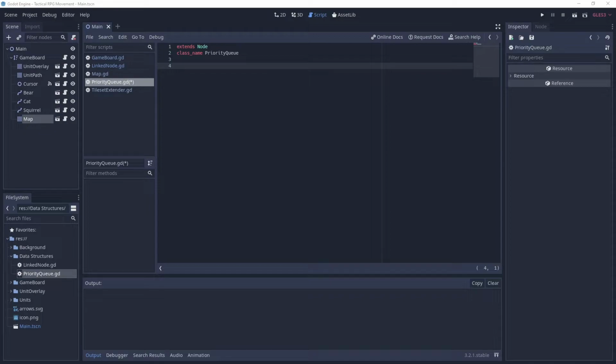So we can traverse through the queue by going through each node one by one. And the way we're going to implement this, these nodes are always going to be sorted based on a priority value. In this case, they're going to be sorted from lowest priority to highest priority. And this will be very useful later on, as we'll see, when we get to the actual algorithm itself.